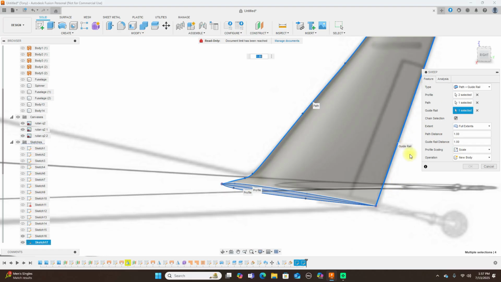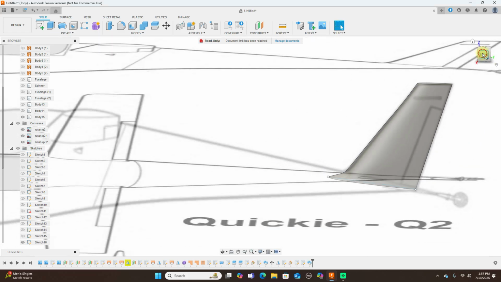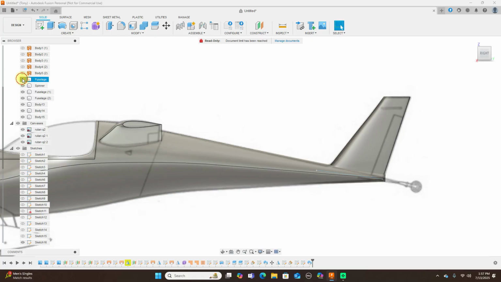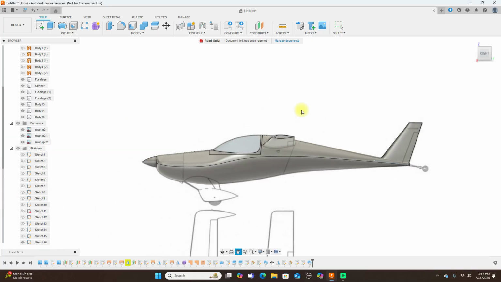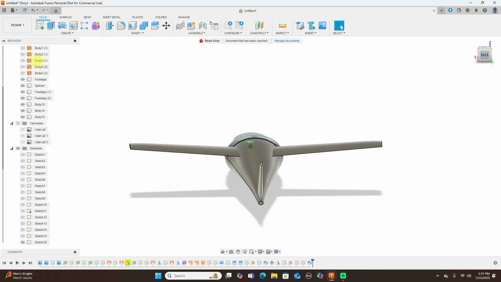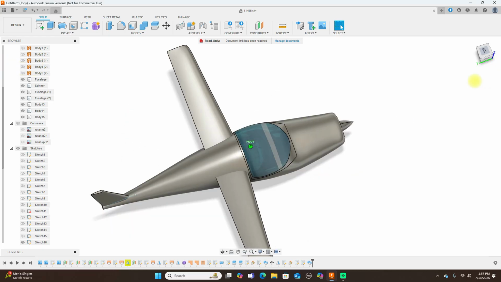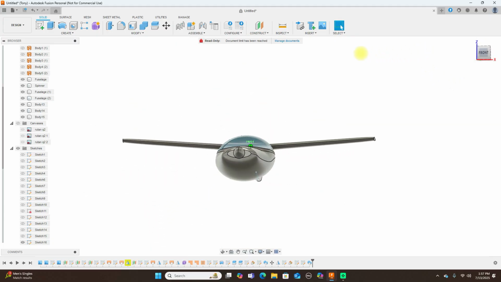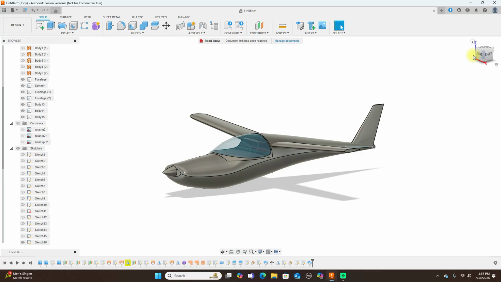And guide rails is this. And click OK. And that's looking good.